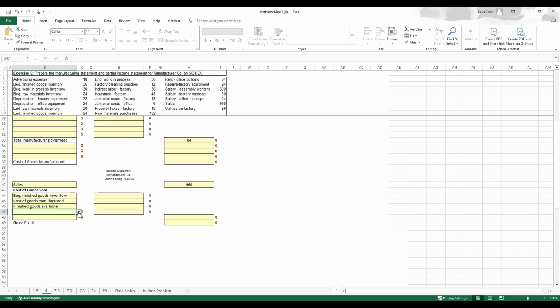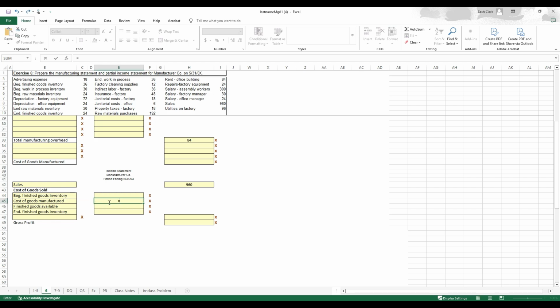And some of it will be directly off of the numbers above, but some of what you're pulling in is cost of goods manufactured. Basically, as you calculate that down, it will get pulled into this column. You can even link if you want to, which again would be the correct way to use Excel.